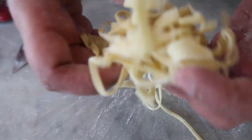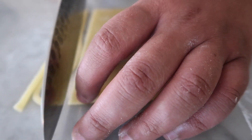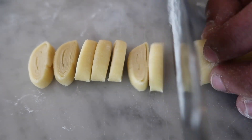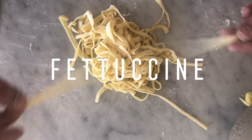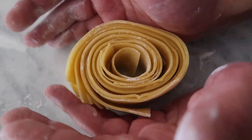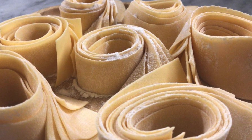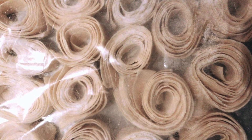Let's go ahead and do some more shapes. This time I'm going to hand cut some fettuccine. You can either fold your pasta sheet in half and cut lengthwise just like we did for the pappardelle, or to get an even more accurate cut, roll up your pasta sheet like this until it looks like a cigar. Trim off your edges and make your cuts. By the way, at this stage if you wanted to freeze your pasta, you could lay this on some wax paper right in the freezer for about half an hour. Once it's frozen enough, you can toss it into a zip-lock bag and you'll have fresh pasta for the rest of the month, so make a little extra.